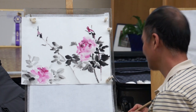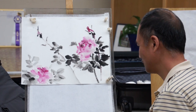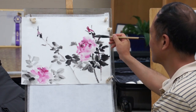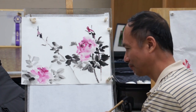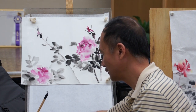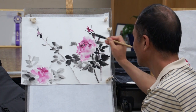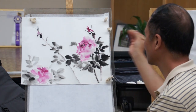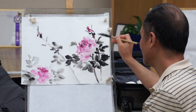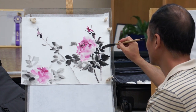Don't do the center with the same. And you can, if you like this white yellow, or in this case, I may just use a dark rouge. Just use the same rouge color to a little.